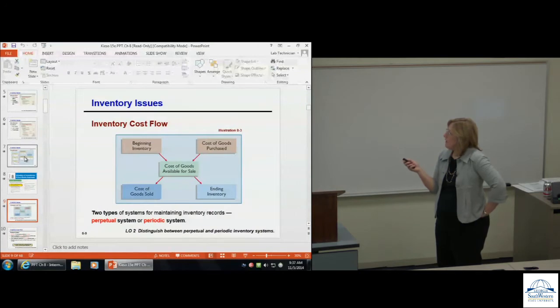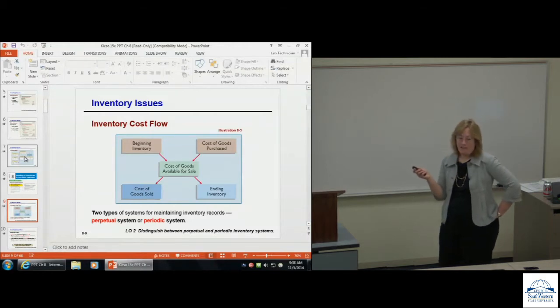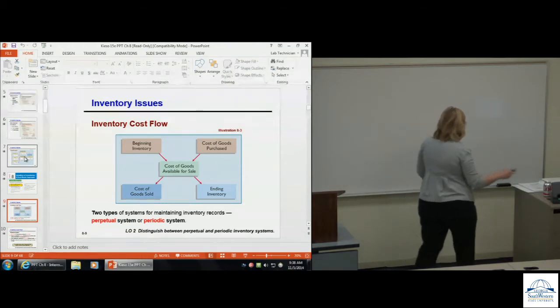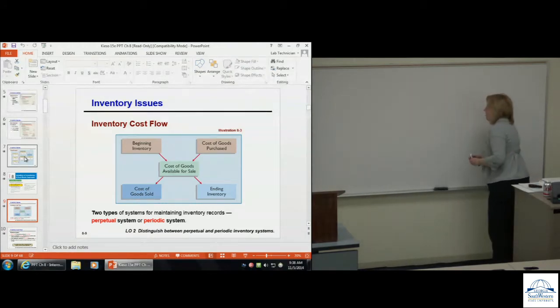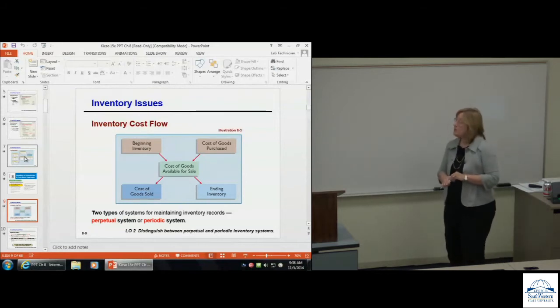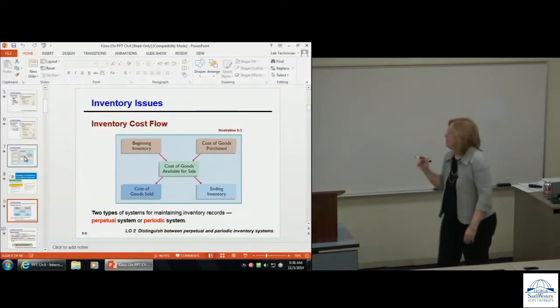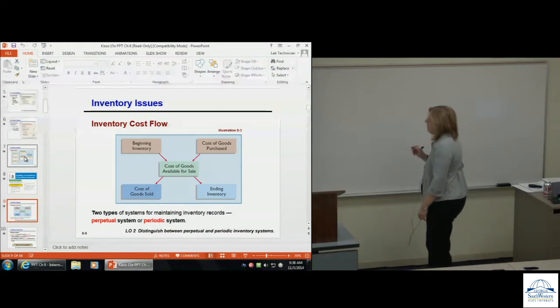All right. So now this is very important here, this little picture. Okay? Because it gives you a formula that we're going to use a lot in this chapter. Or this gives you the kind of thing that you have to understand in this chapter. Now, does this look like a formula?